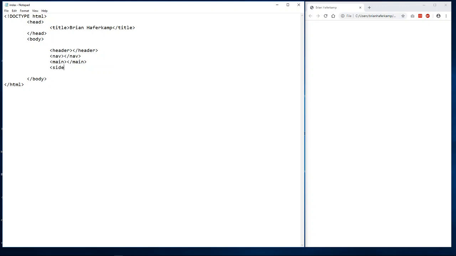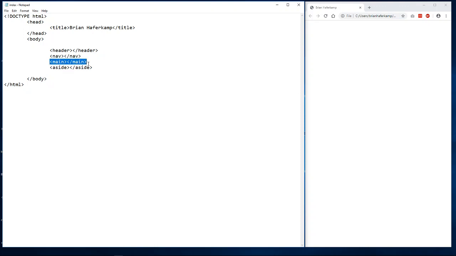We can use a sidebar. Sidebar is typically exactly what you think. I'm sorry, this should be an aside. What I'm thinking, but you can use asides for sidebars. So aside is one of the main HTML types that we can use as well. An aside is typically used for a sidebar.